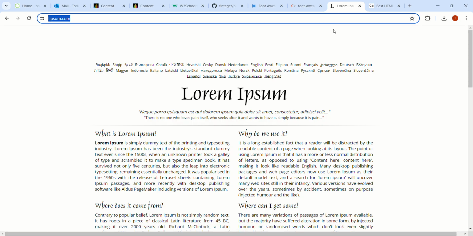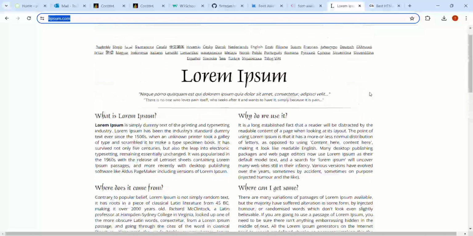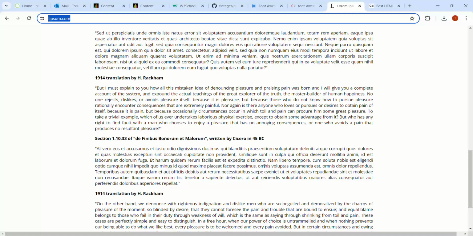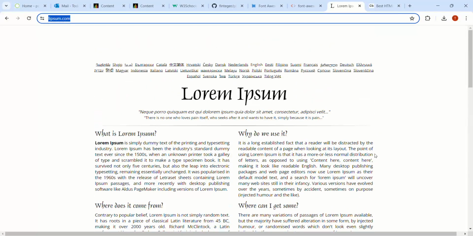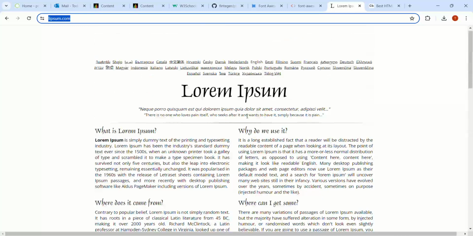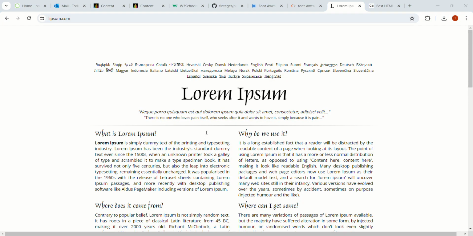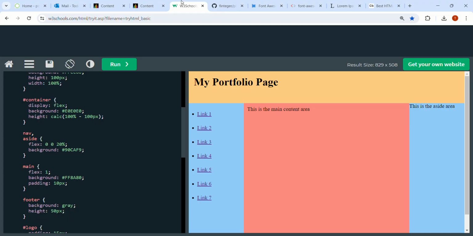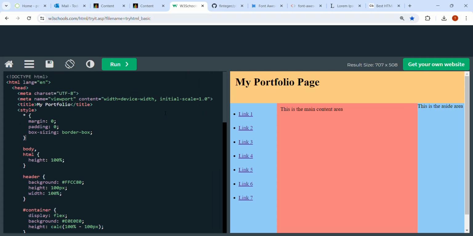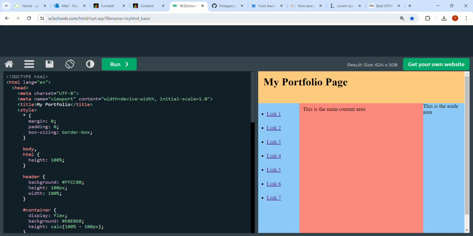So we do use lorem ipsum Latin placeholder text just in our About Us or About Me section. So you want to have this website open, lipsum.com. We also want to be logged into GitHub because I have some assets that I need to share, particularly image assets. We use one image that I have hosted on there. And then finally, we should just have the W3Schools editor. You could also do this project in VS Code, but I find that it's more open in the editor, the web editor here.